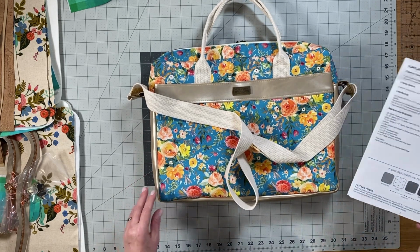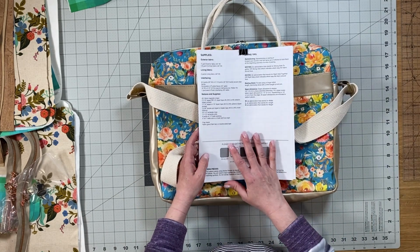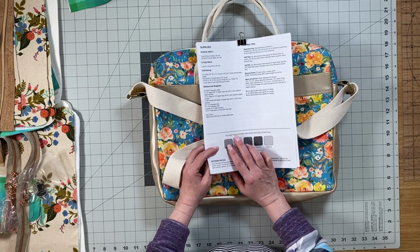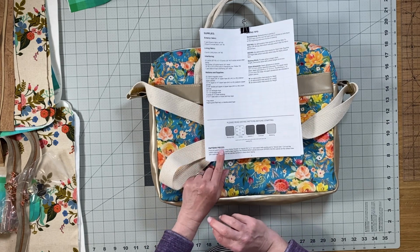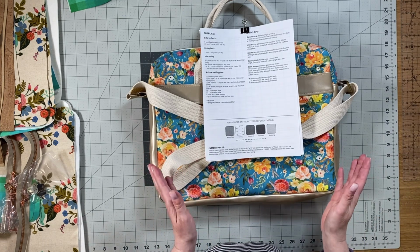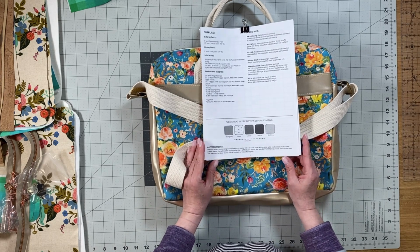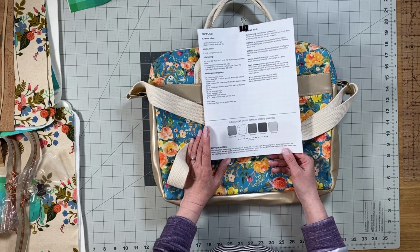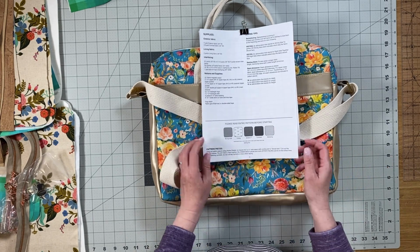So, like every pattern, please read the instructions. Read even the parts that you think are not important. I do see a lot of skimming through very important sections like the pattern pieces section. I know you probably think, oh, it's just the same as every other pattern, I don't need to read it. Please read it, because a lot of errors that I'm seeing are from skimming or skipping certain sections of the pattern, thinking they're not as important as the others.